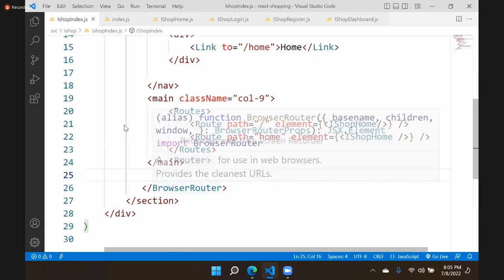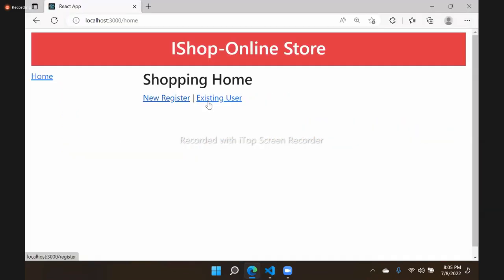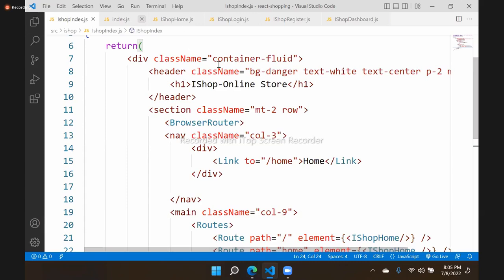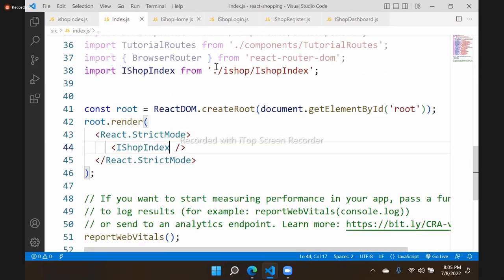If the user is new, it should navigate to register. This should navigate to the login. And here also we want some other options. What we have to do? Go to index. Home is ready, and we have to create login.